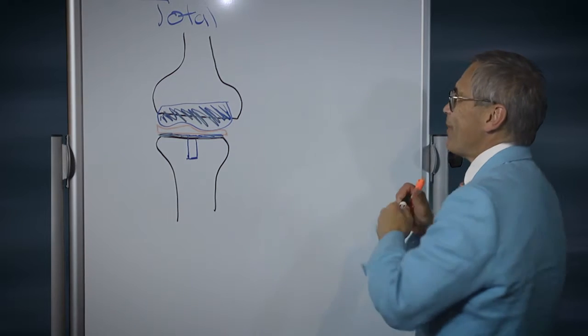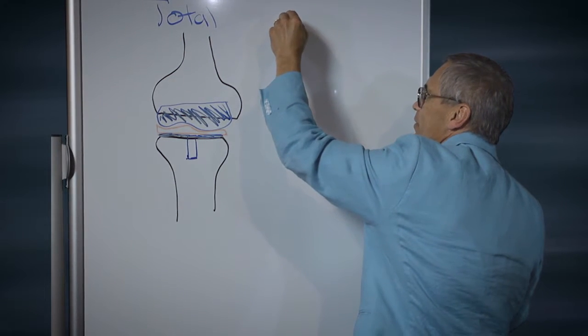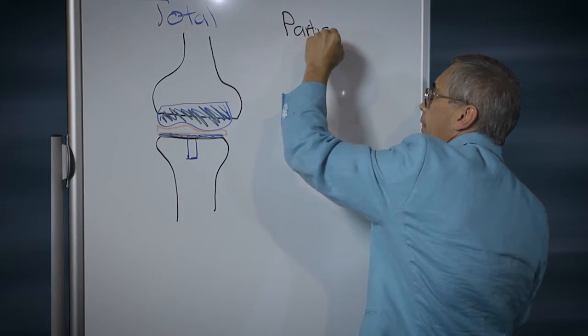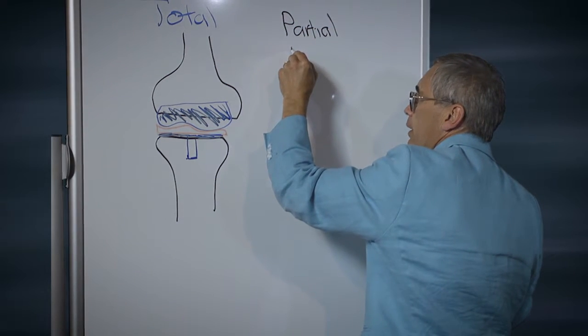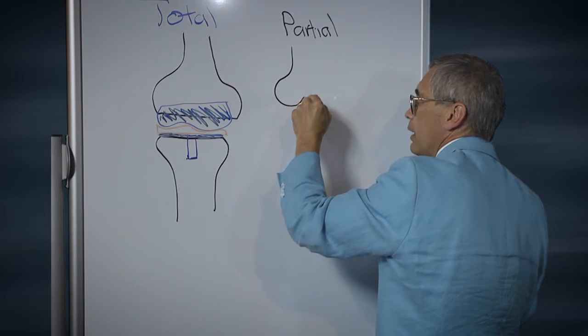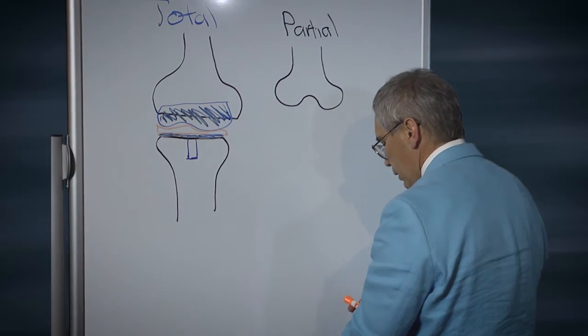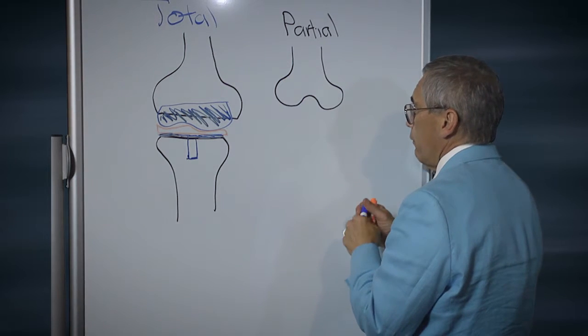A partial knee replacement is exactly what you think it would be. It's where, instead of replacing the whole knee, we replace only part of the knee.